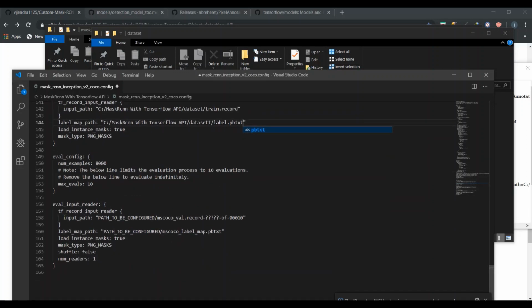So you can copy this and place it in the same folder as this one, the evaluation. Do the same thing for the label map. So we can save the configuration file now.